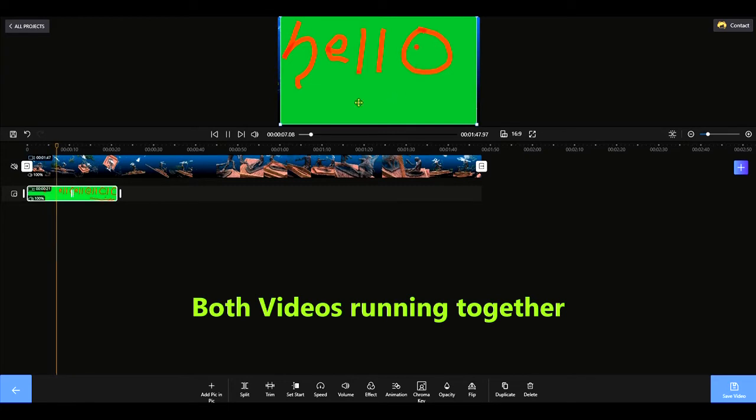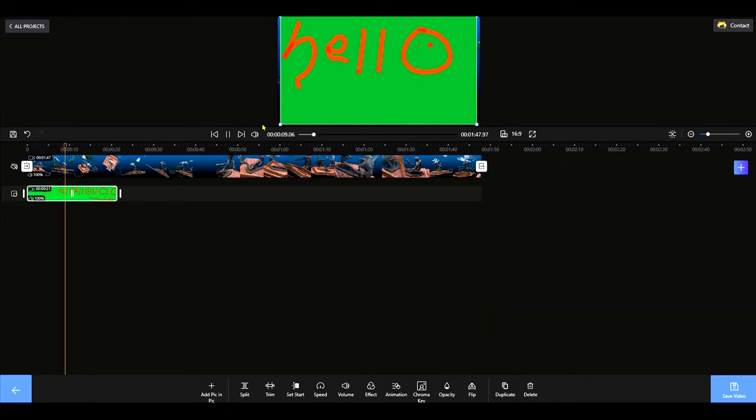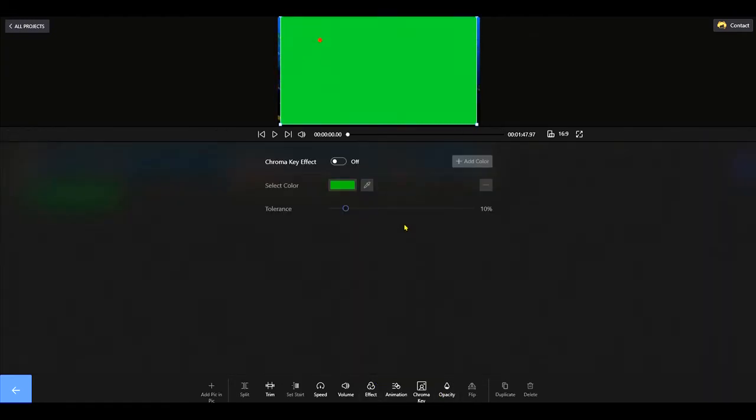So what we want to do, because this is against the green screen, is we want to use this feature down here called the chroma key. See down the bottom here in the ribbon, called the chroma key. And that's the term used to describe green screen. You can see it says bracket green screen afterwards. So once we've added our video in like this, just go back to the very beginning, we'll click the chroma key and it'll bring up this control here.